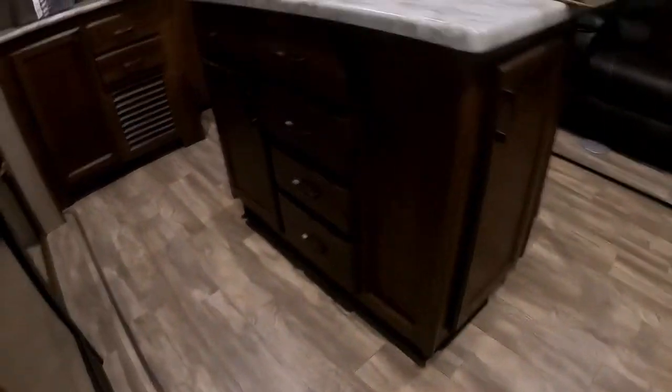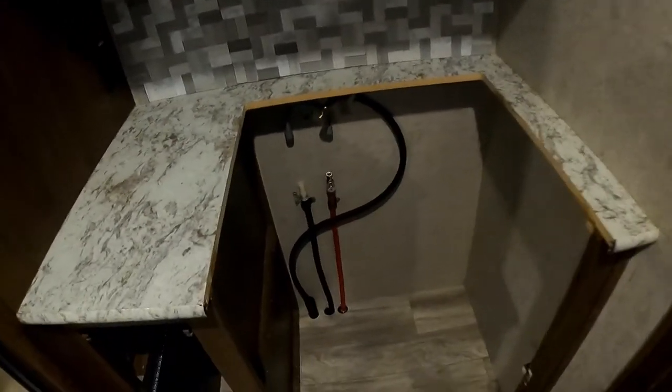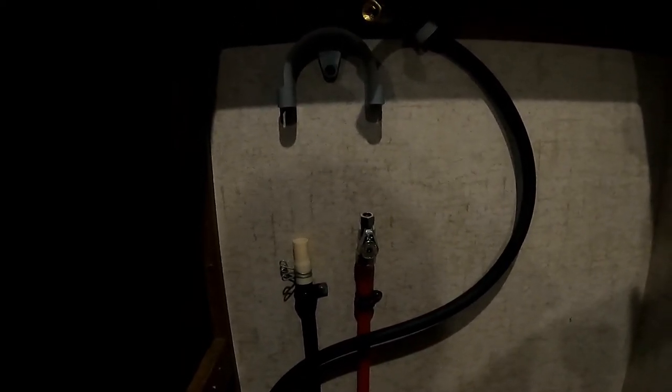Very quickly, then I'm going to wrap up this video for today. So last night I did add this one little piece here that you can see. It's designed to almost act like a trap that you would see at the bottom of the sink, where the drain line for the dishwasher goes up and over this little loop and then down into the drain. Put that back there. It's going to be back out of the way, away from the cooktop, so it should be no problem at all.